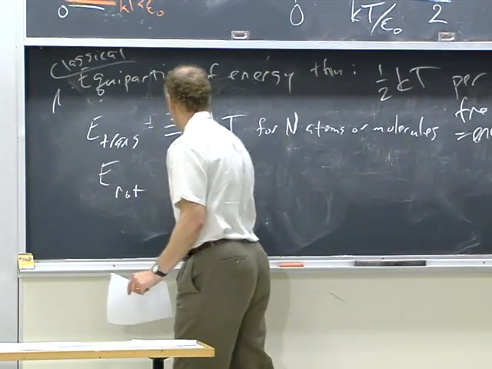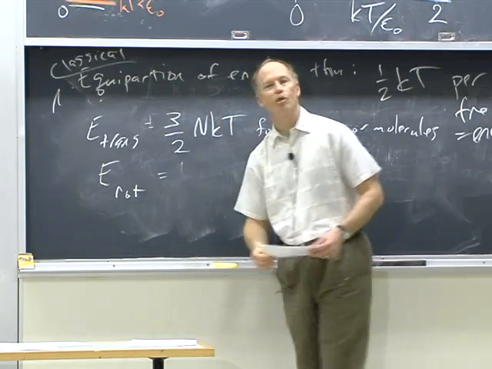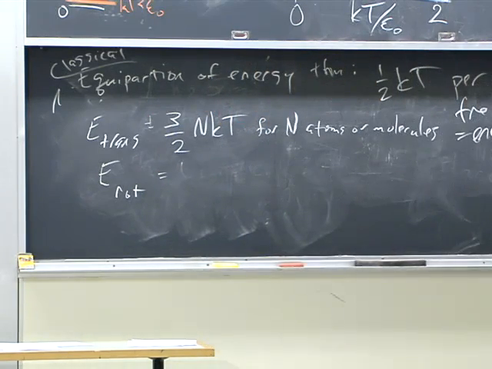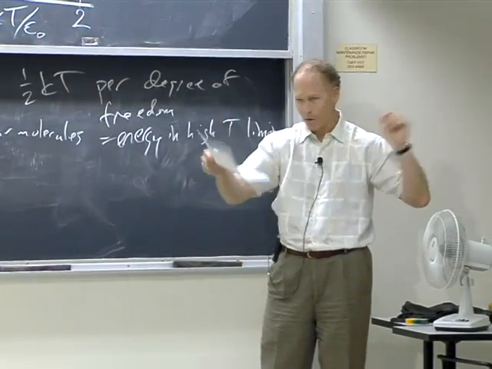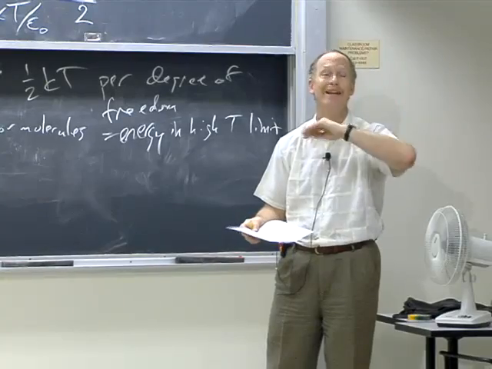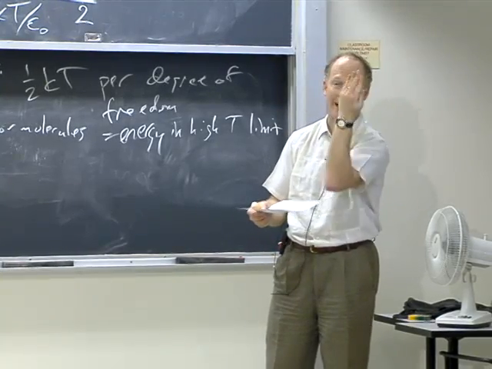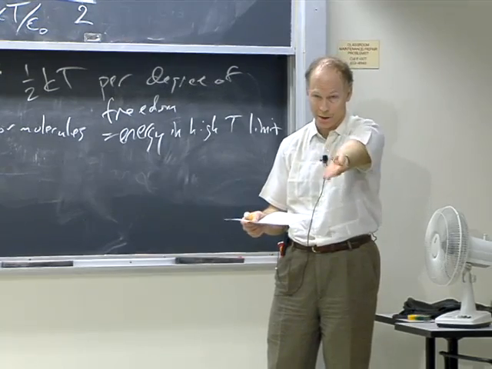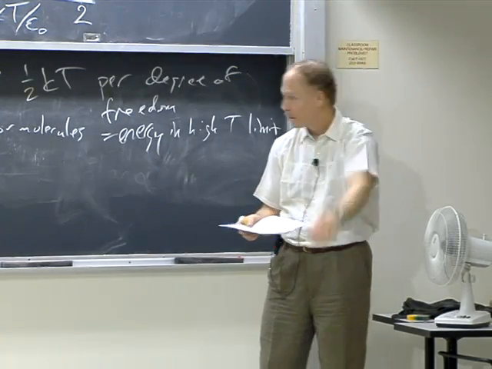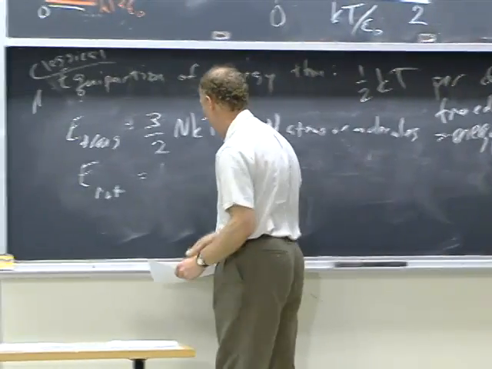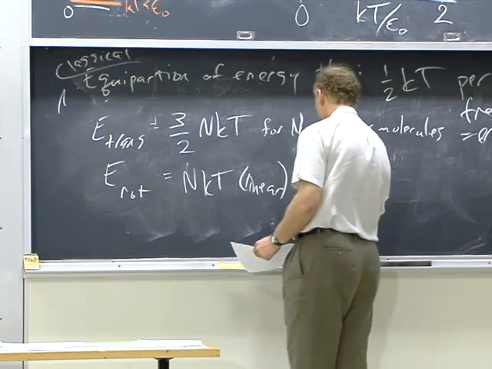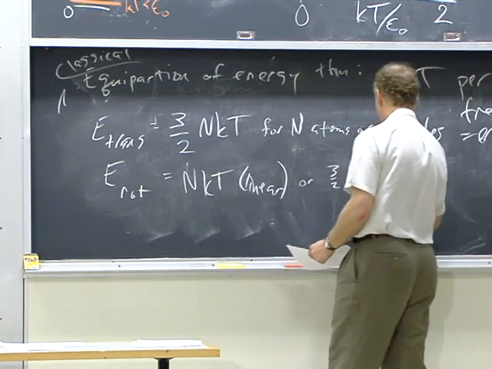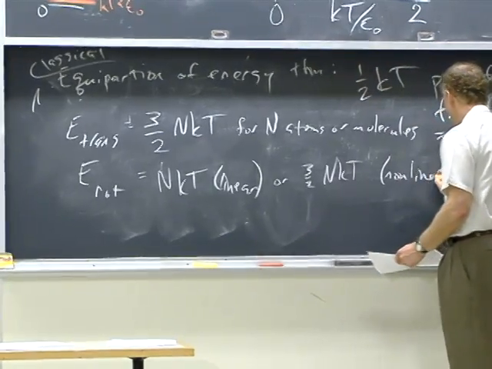E rotational: now it depends how many rotational degrees of freedom there are. If I've got a linear molecule, there are only two. It can rotate this way and it can rotate this way. If I've got a non-linear molecule, parts all over the place, it has three unique axes, right? It can also spin this way, and that's a rotational degree of freedom. Of course, the linear molecule isn't like that. Nothing is moving when you do that. So it's either NkT linear or 3/2 NkT nonlinear. Great.